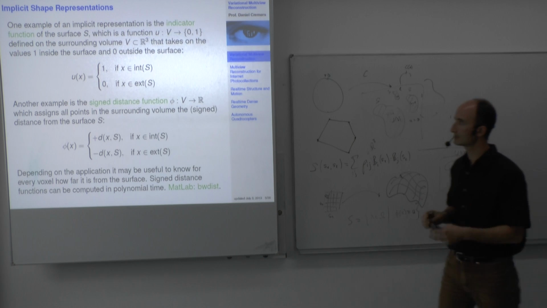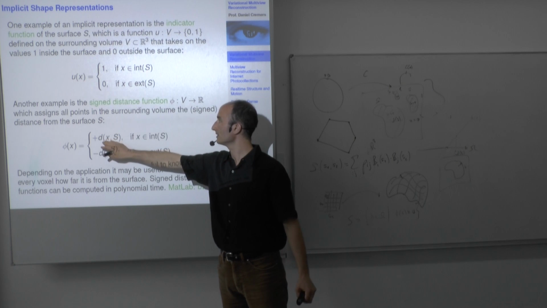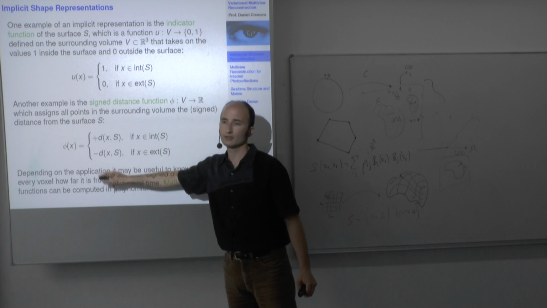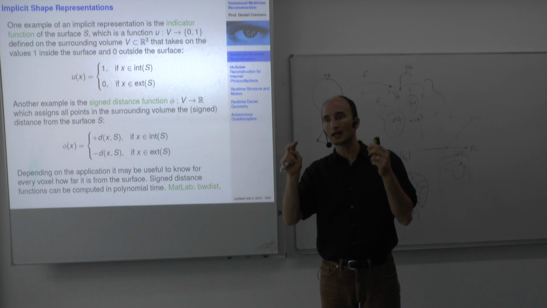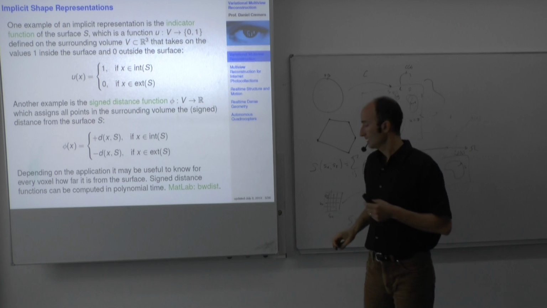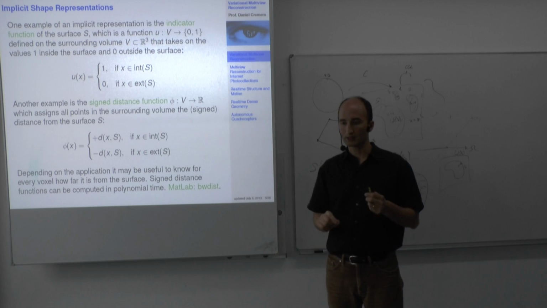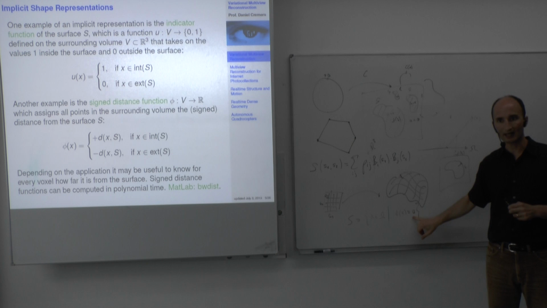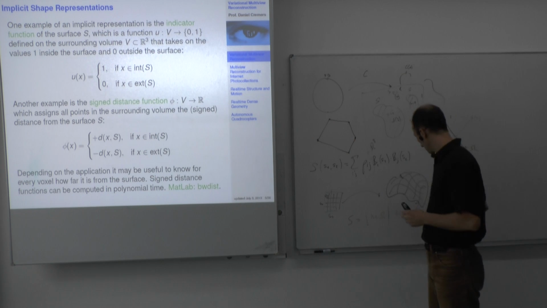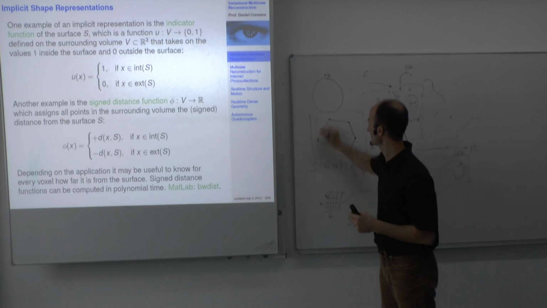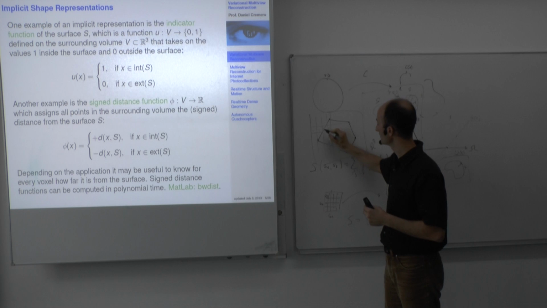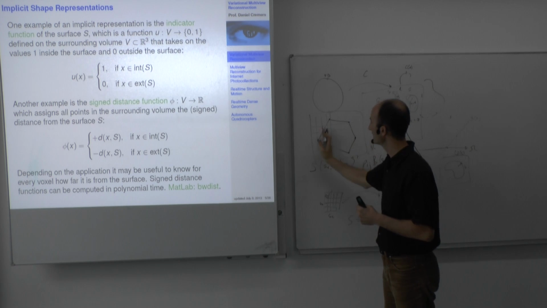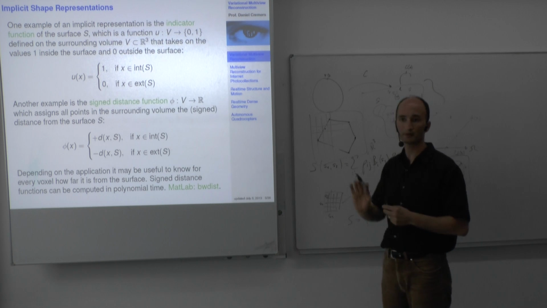Numerically, how would you go about computing it? Say I give you a signed distance function, some labeling of the space, and each voxel is assigned some positive or negative value. You just go through it, sweeping from left to right, let's say, and you check when it changes its sign. Yes, you get a connected closed surface in this way. Of course, phi numerically is never going to be exactly 0, so you just go through your grid. Here phi is negative, here it's still negative, and then at that voxel it becomes positive, so you know the surface is going through somewhere between these two. And then you can just mark that as a surface element.